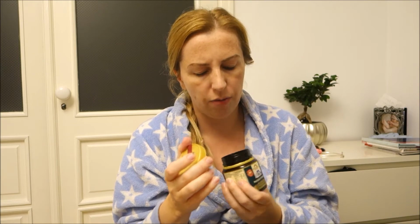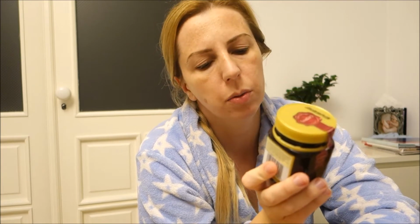It is actually a very thick paste. I'm gonna warm it up a little bit. I don't know if you can see. I'm gonna warm it up and apply it on my face. I'm gonna use Nelson honey from New Zealand. I just purchased that one on eBay and I wanted to try it for my face and for my eczema. I have really bad eczema on my hands as well. When I stress myself out, then it really gets worse.